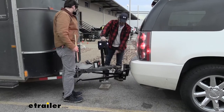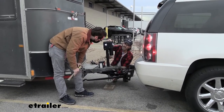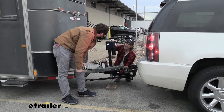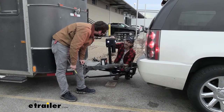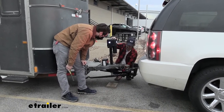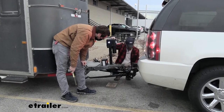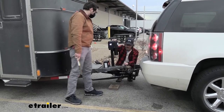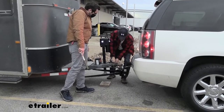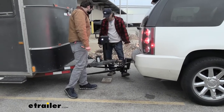So, can I drive with this connected, or take it off? I think a lot of people do, but, you know, it's always one more thing that can go wrong. But I think if you get it all up and out of the way, you're never going to have an issue with it, I wouldn't say. So I can leave it on and drive with it. Yeah, right. So it's going all the way up? Yes, sir. Great. I think we're there. And this goes through here, right there. There we go. Boom. Awesome.